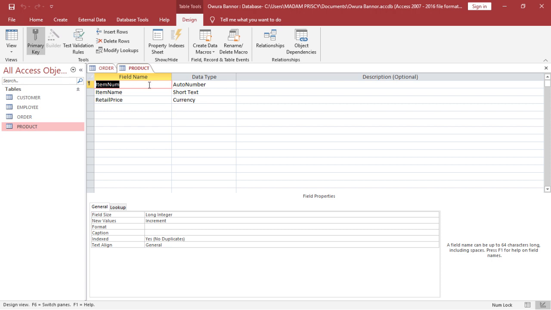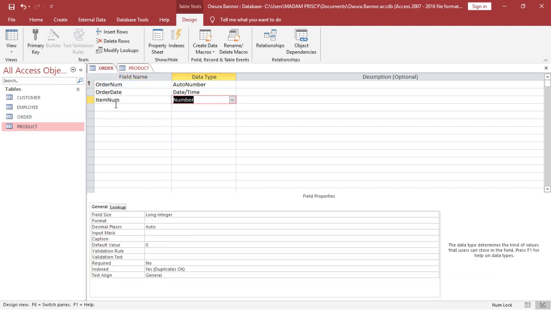It's over here, and the data type is what? An auto number. And the item number we see over here is the primary key of the product table.